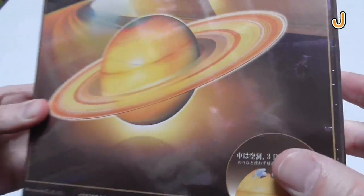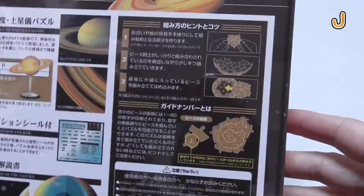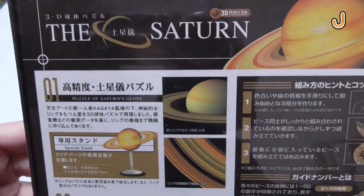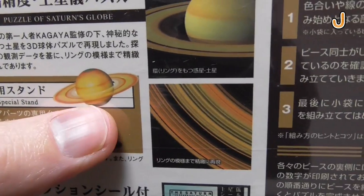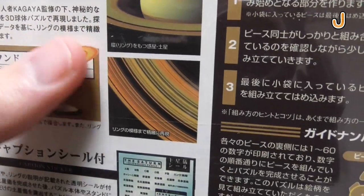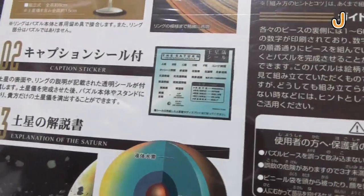This is going to be good, I think. Gives you some details on the back about Saturn. I think it comes with a little stand, and I have no idea how they're going to arrange the rings of Saturn on the puzzle.